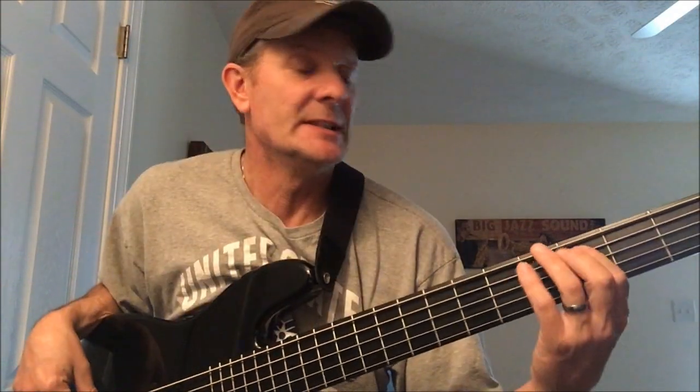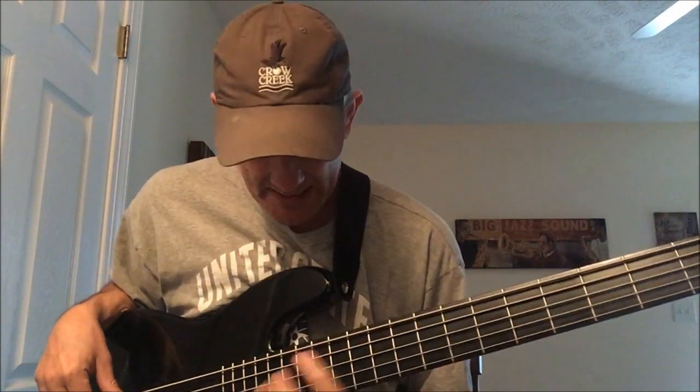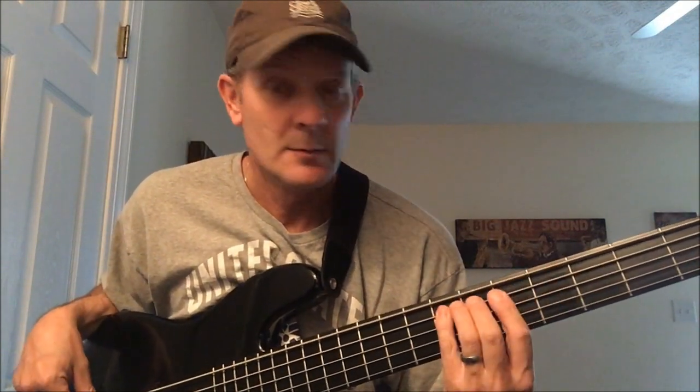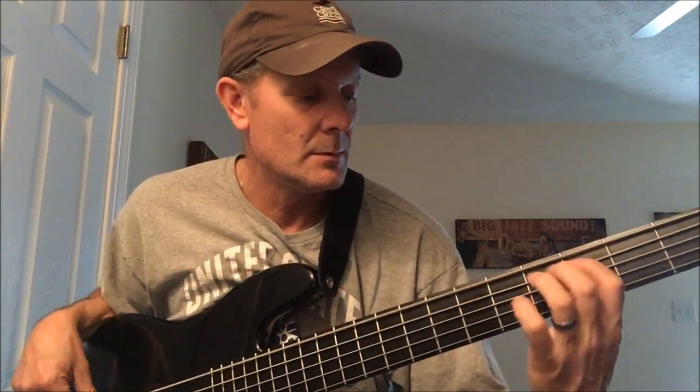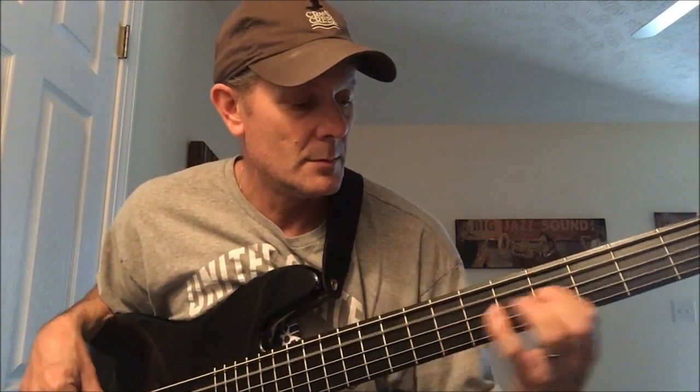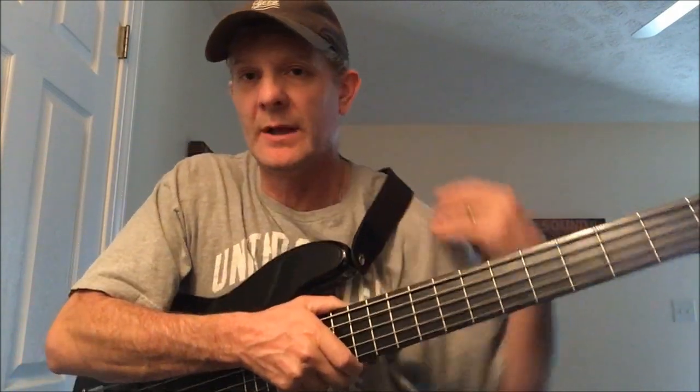You can walk from G7, a G7 chord, right up to the root of that C. Right there's the root. Walking bass lines add up when you come across the G7 or the dominant 7 or the dominant 7 flat 9. It's perfect for walking you right up into that root note, because most of the time a 2-5-1 is used everywhere. So every time you get to that 5, you're going to be walking right to that 1.